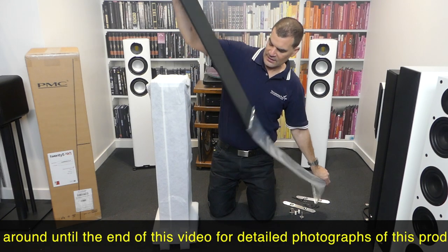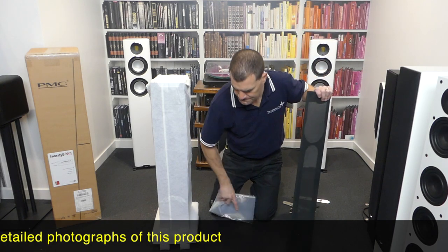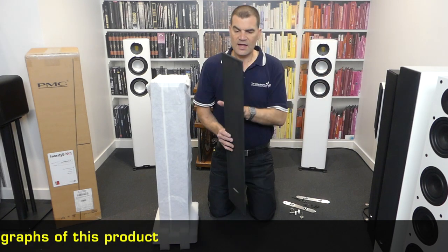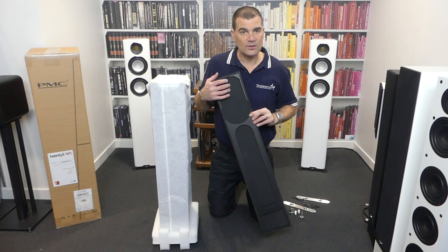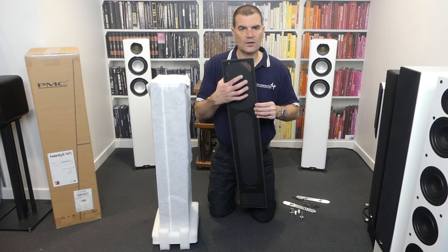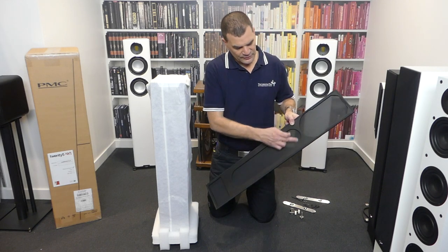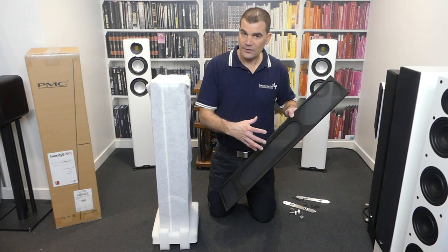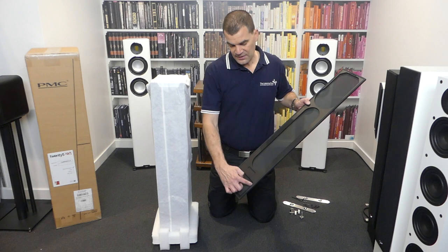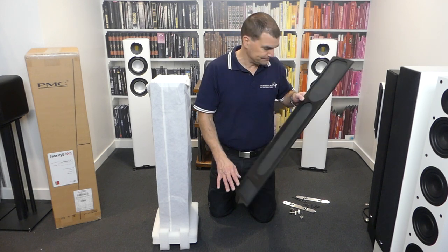The grill has a PMC logo at the bottom and cutaways at the back, ensuring that the main drive units are left acoustically transparent and only have the grill cloth in front of them. There's a scallop associated with creating a little bit of rigidity in the frame and ensuring it can't chatter, and then another one at the base for the port.